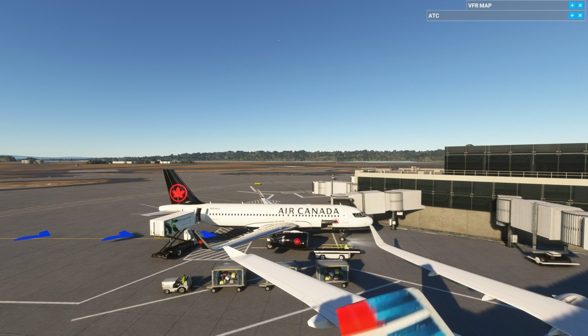And that might happen here, who knows. But it's kind of funny when you arrive at these airports and you call for baggage, they put baggage on. You would think they'd take it off, but I guess they're getting ready to load up the next flight. Okay, well, that's the end of that flight from Vancouver to Portland.